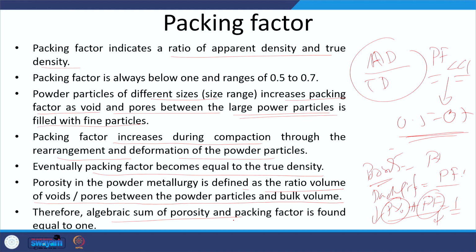Now, I will summarize this presentation. In this presentation, basically I have talked about the various characteristics which are very important for manufacturing components using the powder metallurgy approach. It is important that powder particles of the desired characteristics are selected, so that a sound and good quality product can be prepared using powder metallurgy.